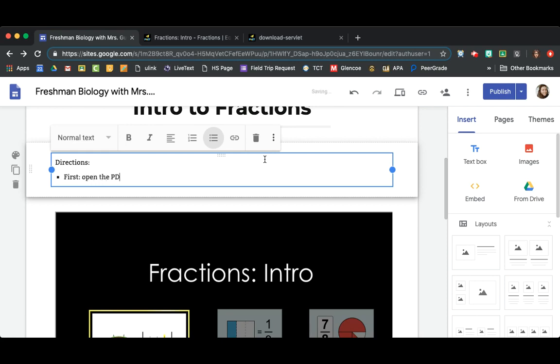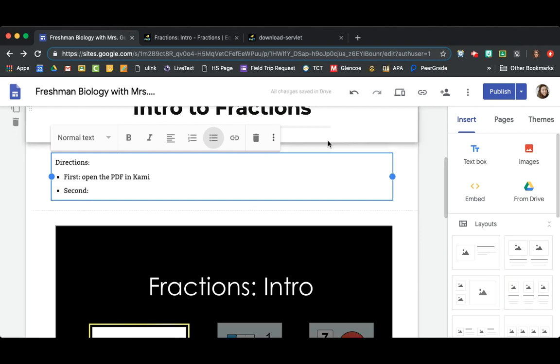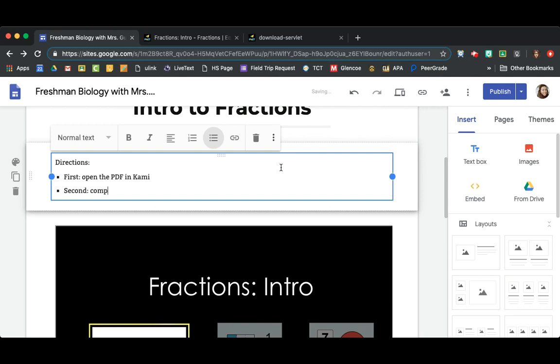Open the PDF in Kami. And then second, etc. Okay, so complete the introduction activity before continuing with the assignment.